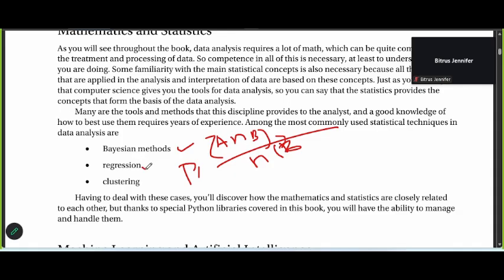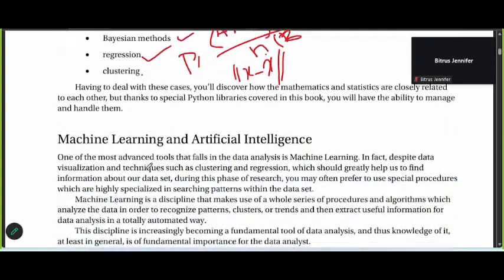Then your regression model is just something like your straight lines, and your cluster model, talking about what? The norm distance between a point in your data set and its mean. So this is just the idea of what we are talking about in your mathematical models. So this is what you build upon.